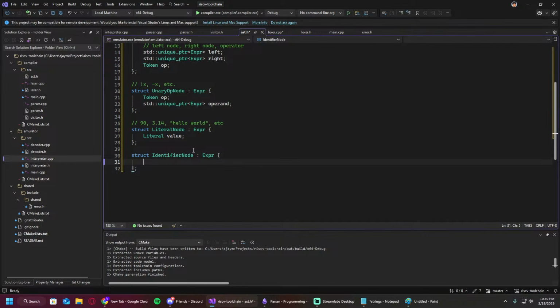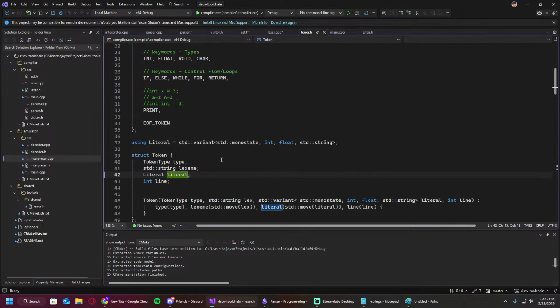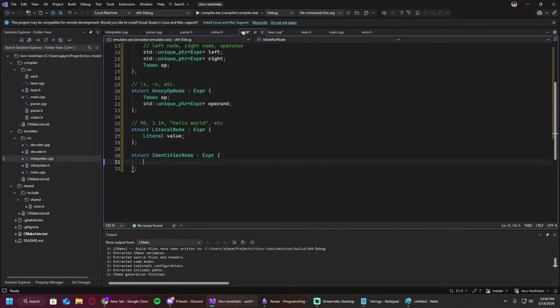Alright, so identifier nodes, I guess the identifier is just the literal again, right? Oh wait, it's not the literal. I guess it'd be the type. It'd probably be the type value.